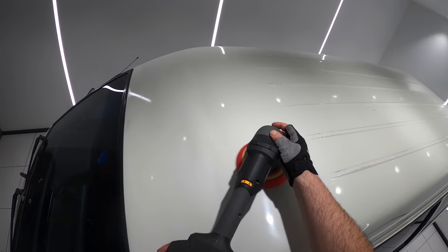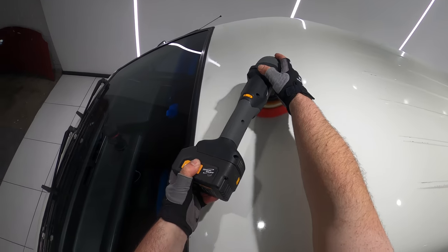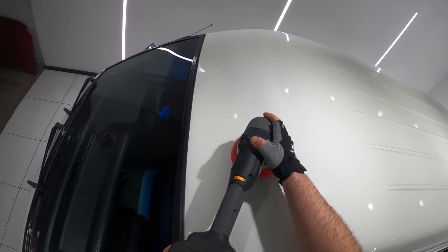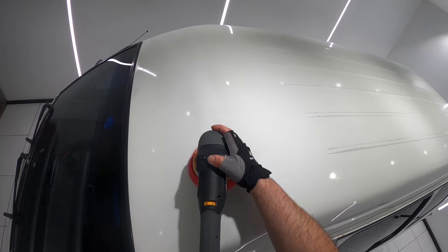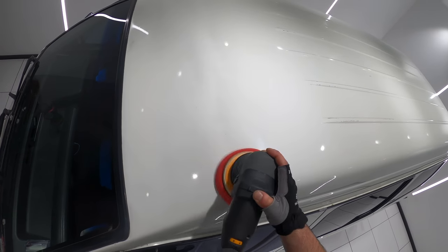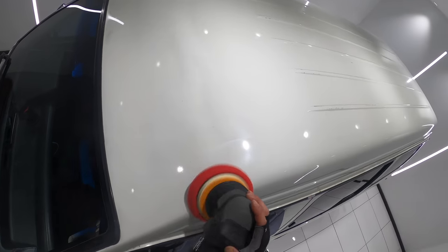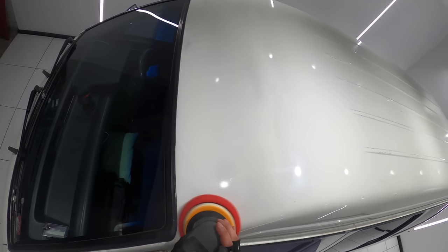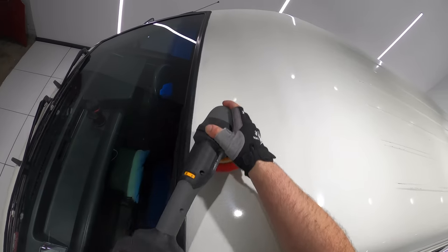Now, in complete contrast to the glass polishing technique, I used a much slower machine speed, very little pressure, and a moderate arm speed movement, working an area about 6 to 8 times the size of my pad. I'm also not wiping Essence Plus down after I finish polishing each section, but I'm rather going to let it sit on the paint and then come back after I've done the whole vehicle and wipe it all down at the end.